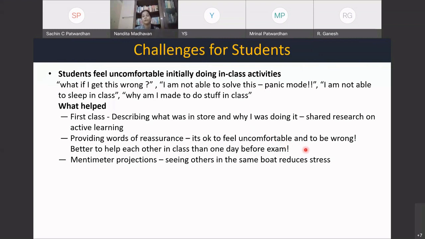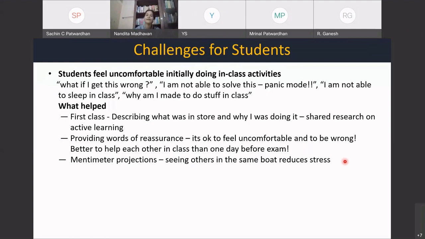And I've told them, based on my own experience, sometimes when you leave the studying and actually doing stuff to the last minute, the day before the exam, that's the time when you work out examples and realize, hey, I'm not getting this. And then you'll call your friend or sit in the mess or send frantic emails to the TA or the instructor. So I said, better than that, we are doing this in class. So if you're struggling with something, we have a chance of working together and solving these problems. So that usually helps quite a bit.